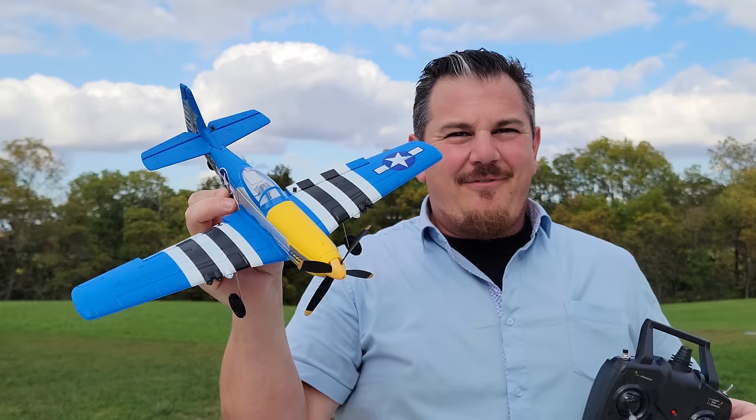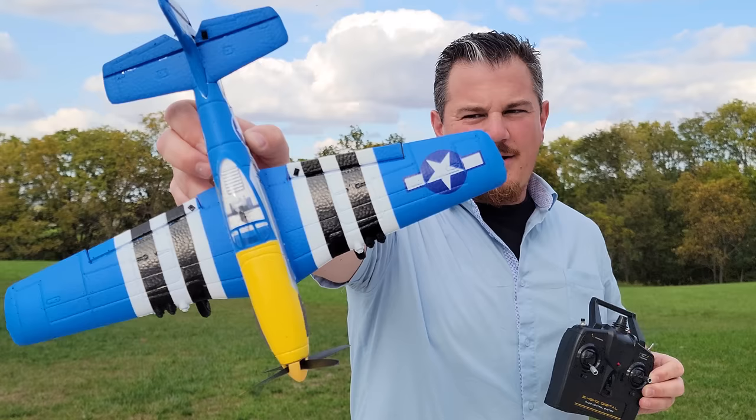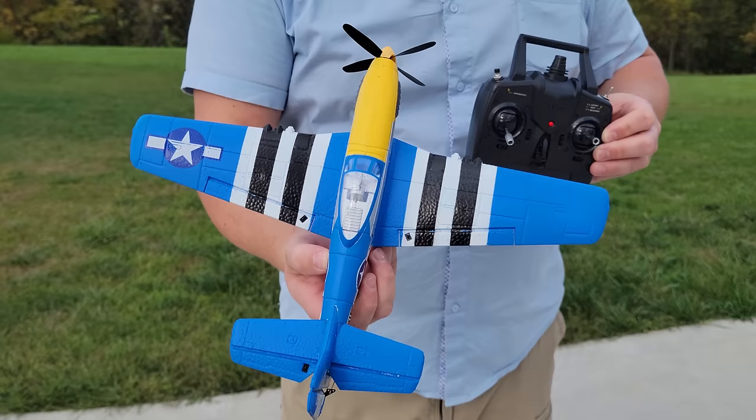We've got something new for you today, ready to fly from Volantex. Everything but the four AA batteries and the adapter that goes to the wall outlet for the USB charger. We got ours with three 400 milliamp 1S batteries. And this is gonna be Volantex throwing their hat in the ring. Ours also came with two bladed props and two four bladed props.